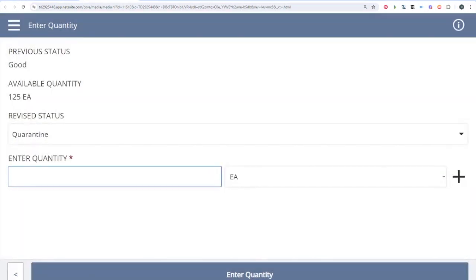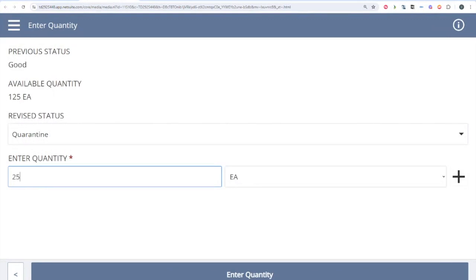So in this case, let's say we walked up to the box. We saw that part of the box was kicked in. So we need to move it to a quarantine status, which we can set on those statuses how we want that inventory to interact with other transactions. Maybe we want this to not be available for any commitment on sales orders or transfer orders, and we just want to move it off to the side. And we want the quality team to take a look at it.